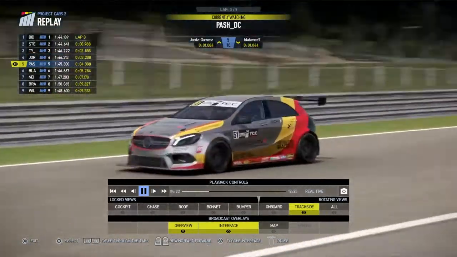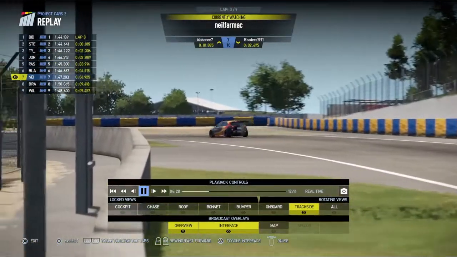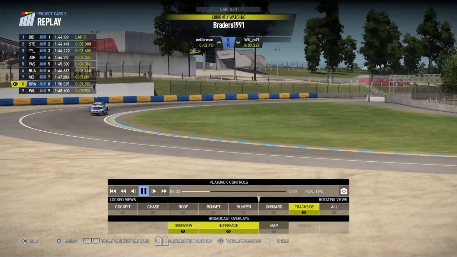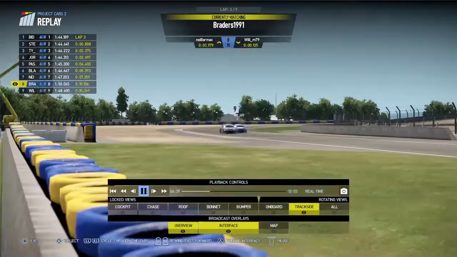There's Pash, further back, not seen much of in this one, so Pash in 5th. And his teammate Neil in 7th place, so he's just trying to close back up. Oh, there's Bradders up the inside of Will. Bradders making moves, here we go, Bradders on the move here, and he's passed Will up the inside, and now he's got to defend down to the next corner.